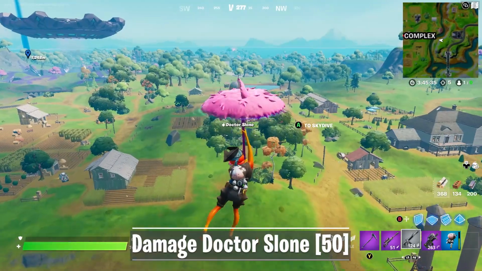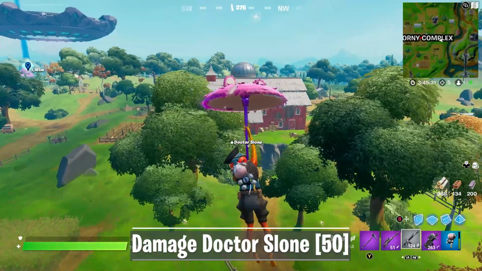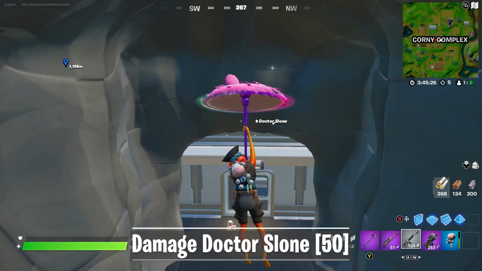And for the final epic quest you need to damage Dr. Slone. You can find this NPC in Corny Complex. I expect it will become a total chaos in this location. Maybe a tip is to enter the base through this cave entrance.